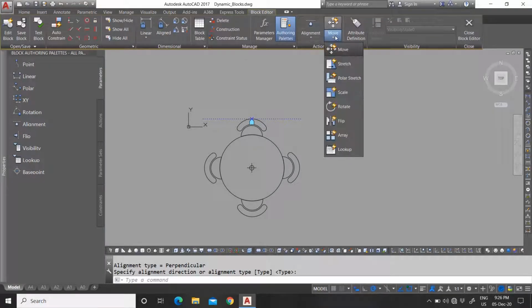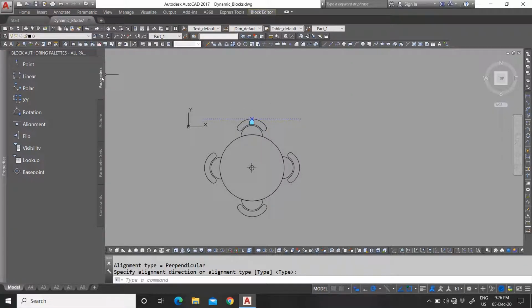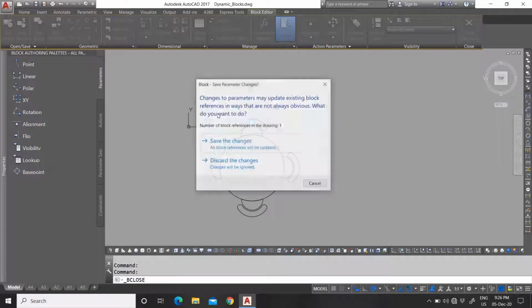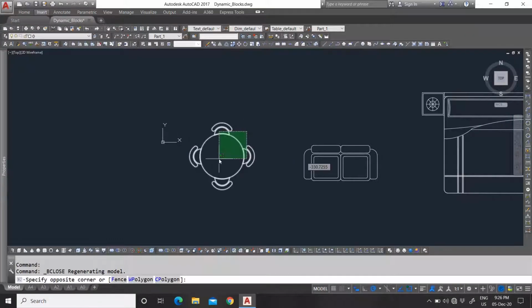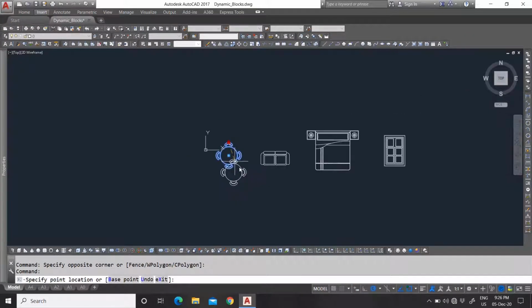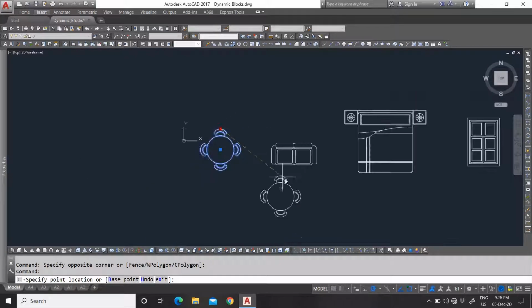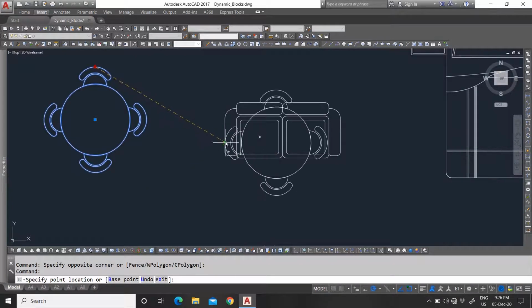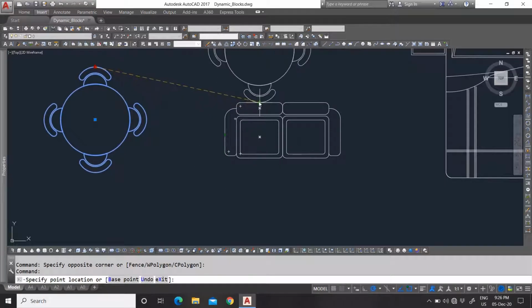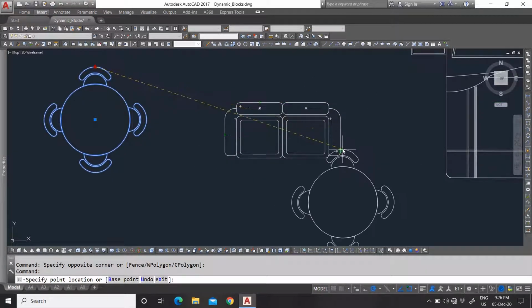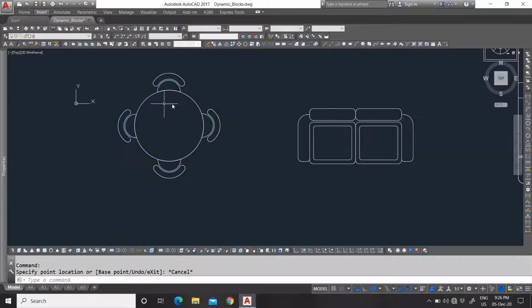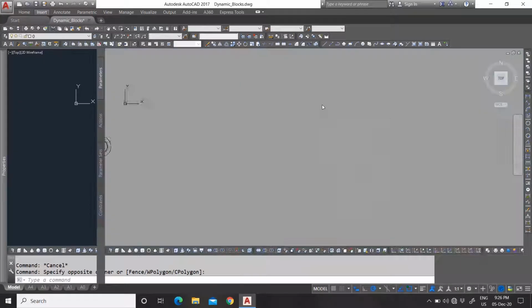So let us just leave it as it is. For align, you just need the align parameter. And let us close it. And here's the align block or grip point. And here you can see it aligns it to wherever you set it. As you see, it just aligns it to wherever you want it to be. So that was the align parameter.